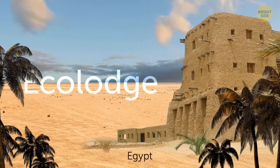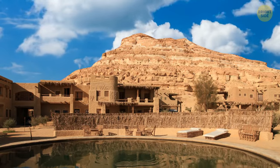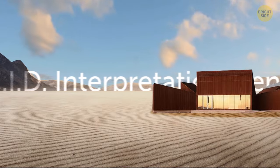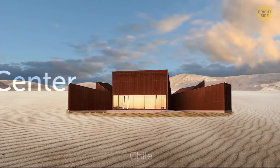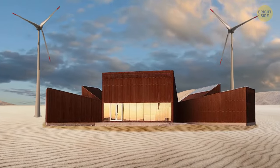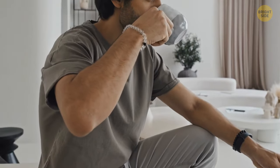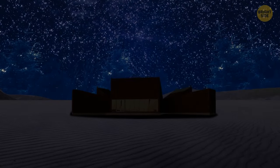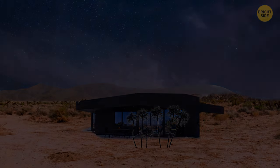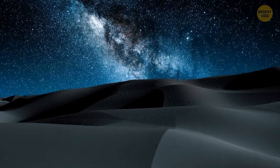Ecolodge in Egypt is the next stop. The project is built overlooking the desert and constructed using locally available materials like sun-fired bricks and palm wood. It's an example of traditional architecture with a water basin that lets in air to keep the interior cool. A worthy mention is the CID Interpretation Center in Chile — Chile's Atacama Desert is among the top tourist destinations in the country. Architects designed a visitor's center for a wind farm, where large windows make the most of solar heating during cold winter months. What's even more interesting is that the building goes completely dark at night. Black Desert House is another building that respects the stars — at night this house goes completely dark, dissolving into the night so the stars can appear more prominent. Any mysterious desert buildings you know that aren't on this list? Let us know in the comments.